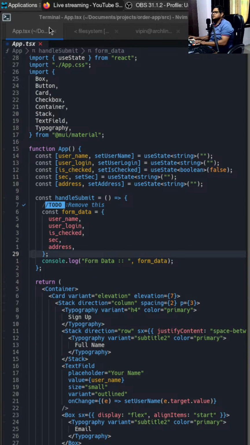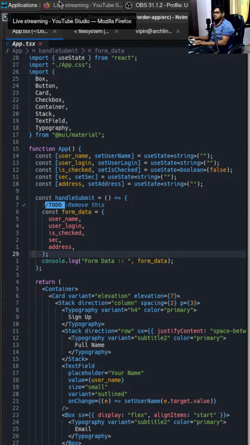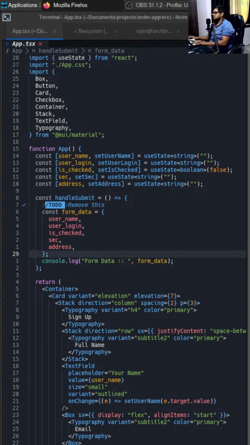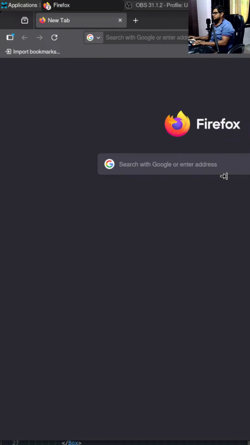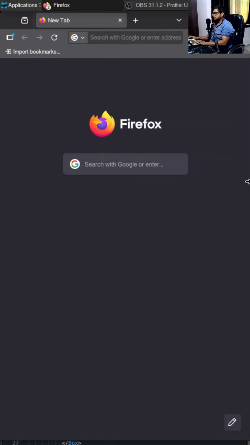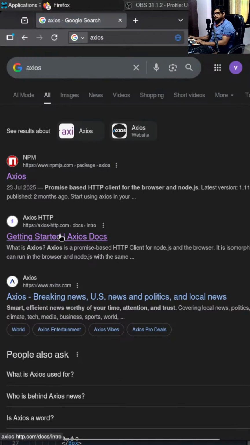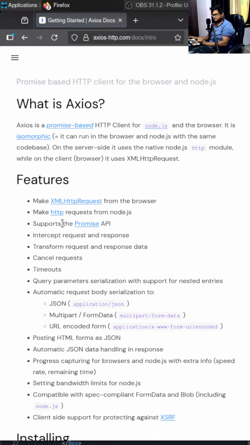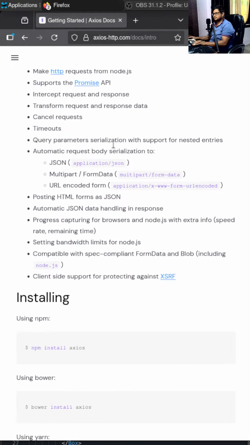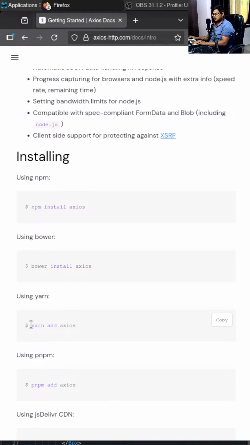Okay, now let's figure out one thing. Okay, now let's add this Axios package.